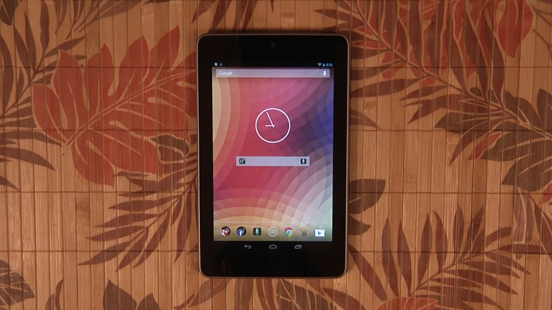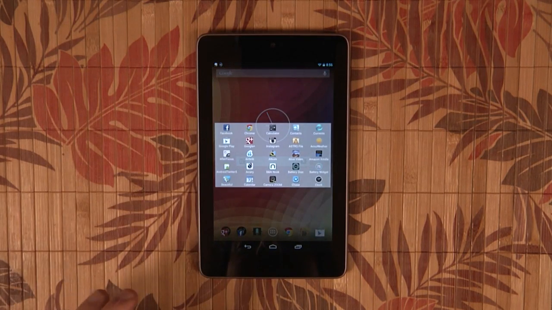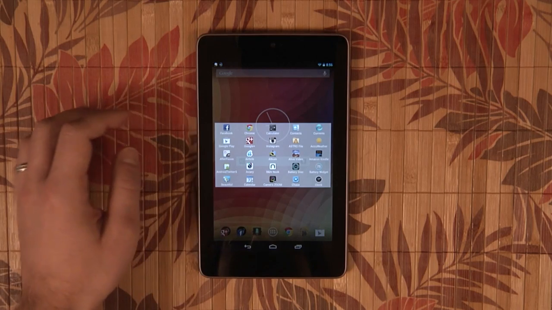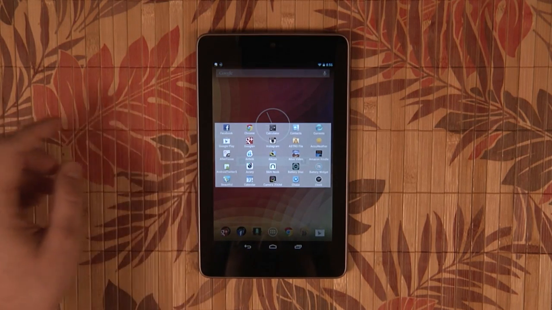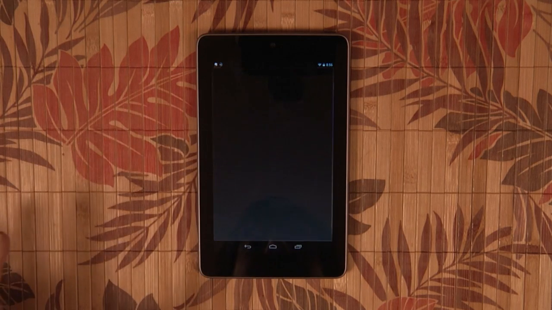This is similar to your app drawer, except it learns which apps you use most often and places them in that order. If I tap onto the left side of the widget, the applications that I use most often come up at the top. So Facebook, Chrome, let's take a look at Calculator for instance.